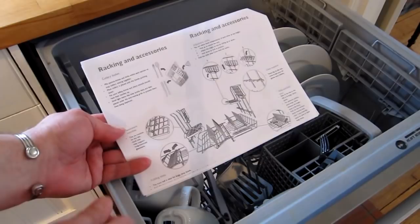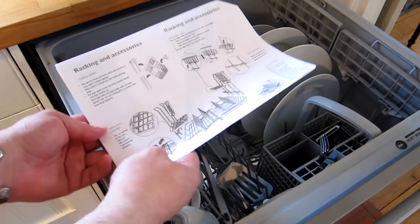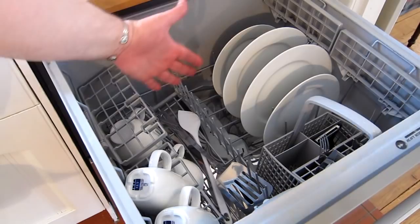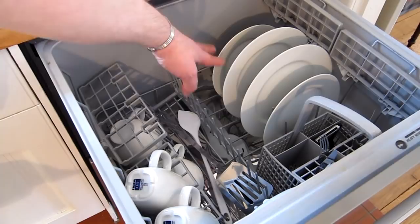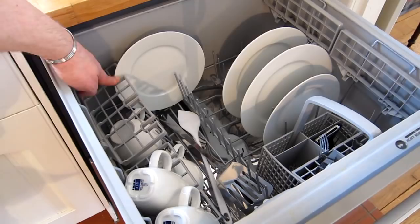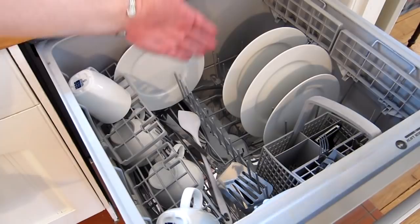Some nice little features - you can fold this up to a certain height and these little notches are quite useful. You can get a combination of the odd plate in here as well as cups and dishes. If you've got lots of side plates, saucers, and large plates you could actually get a whole array of plates in here, lining things up and using these areas on the sides as well, intermeshing with mugs - so you can get extra plates if you want to fully load the dishwasher.